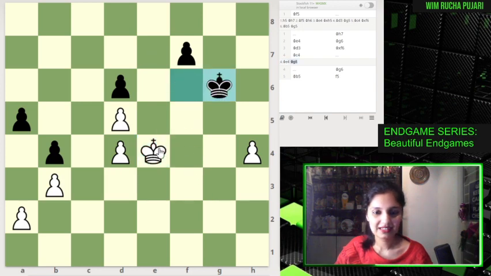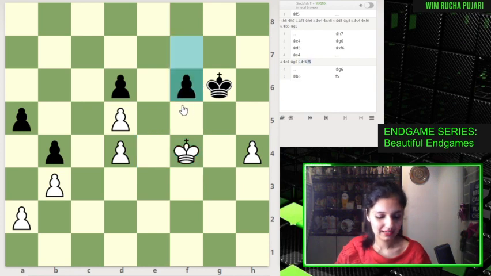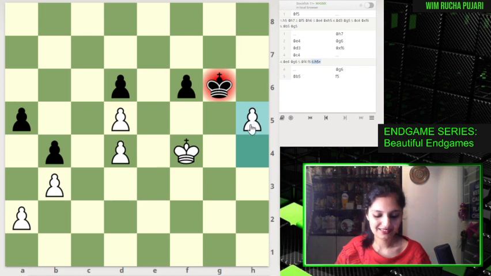King g6, king f4. So still white has an extra pawn. And now slowly he will play h5 sometime. Black played f6. H5 check and white wins.